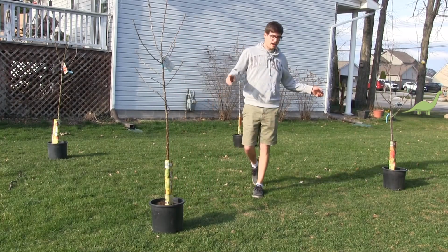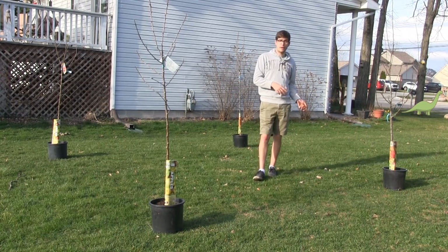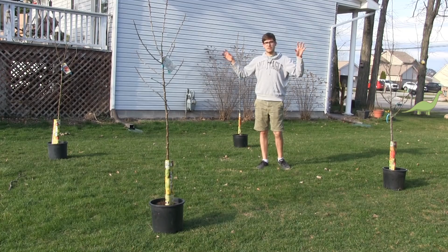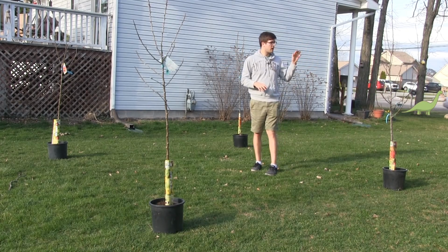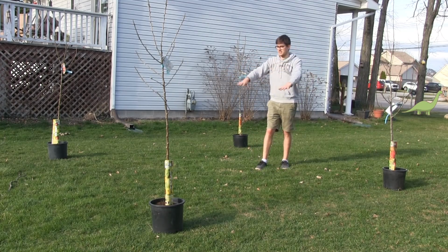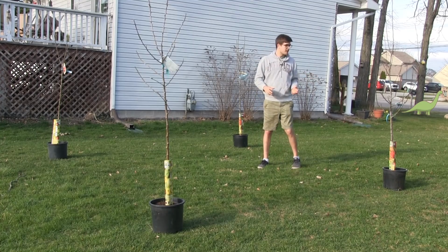Now here we have our block. As you can see, we have 2 trees and 2 trees. It's a small block of 4, but they are 2 apples and 2 pears. They're going to grow very well together. Like I said, these are a little more wild and get to be a little unmanageable at times. While we'll still continue to prune them very heavily, inevitably they will grow together and create a kind of canopy of 4 trees that are almost growing to be like one giant tree.